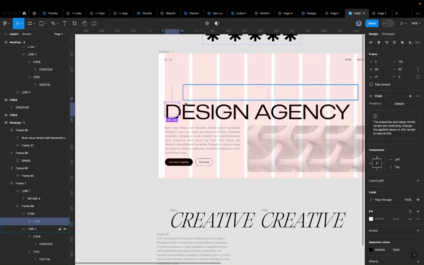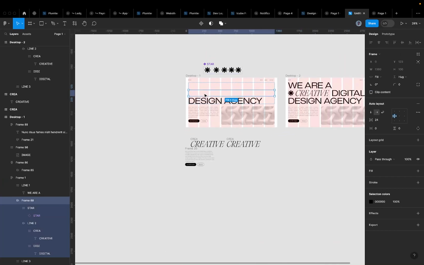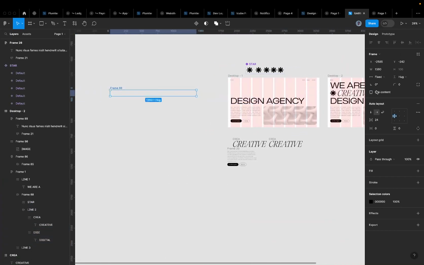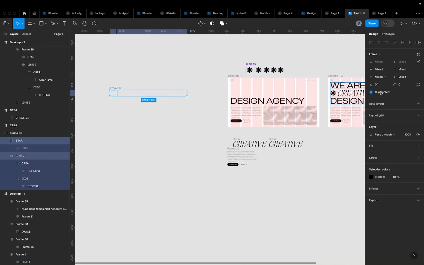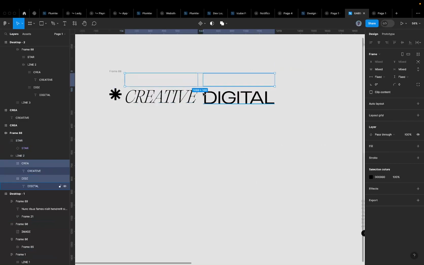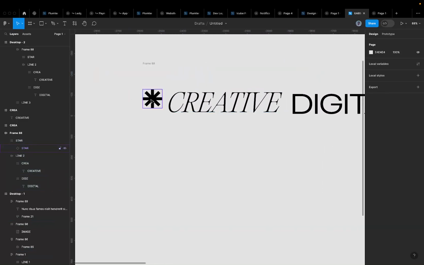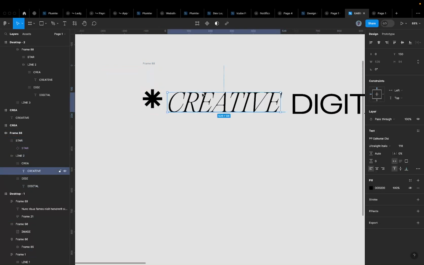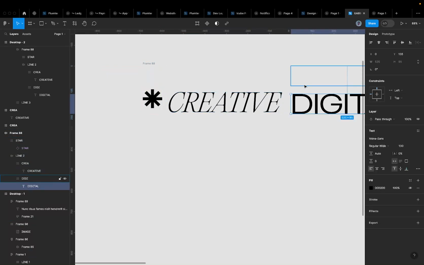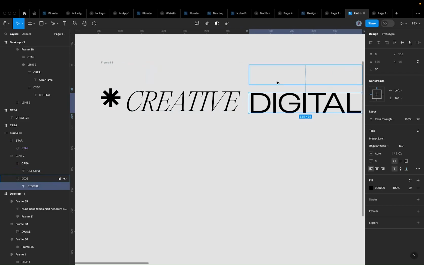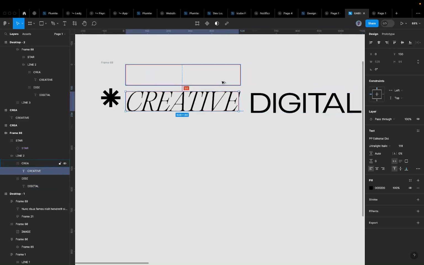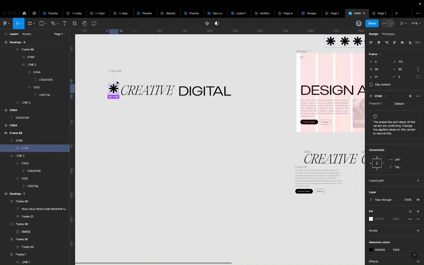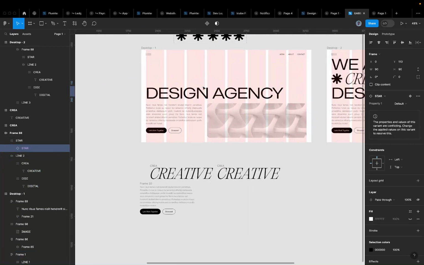So if I were to bring that side, I'm going to just show you what I'm doing here. Bring that side. Okay, and clip content on for all of them. So you can see what I mean by them being staggered. You can see that the star is higher than where the creative is, and then the digital is also higher. Although you can't really see because it's just a difference of 40, 30, 20. But it's going to make a significant difference when we start to animate.